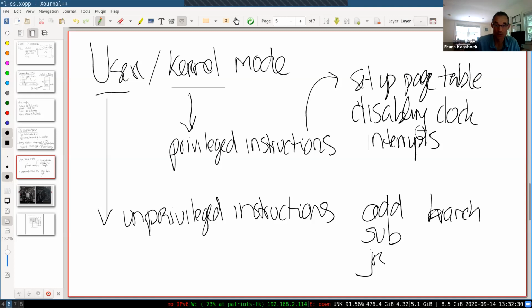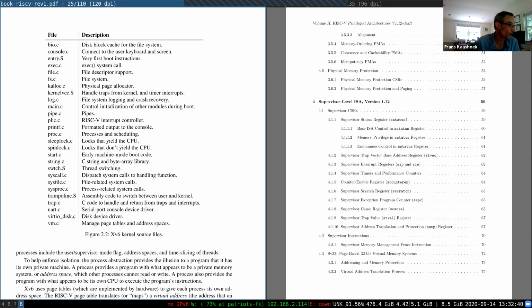To get a sense of the difference between privileged and unprivileged instructions, let me switch the display for a second. Here on the right side of the display is the RISC-V privileged architecture document. That document contains all the privileged instructions. It's linked from the website under the references page. In the next couple of weeks, or almost months, you will be playing around with all these privileged instructions shown here. In fact, some of them will show up in the next lecture in a great amount of detail.